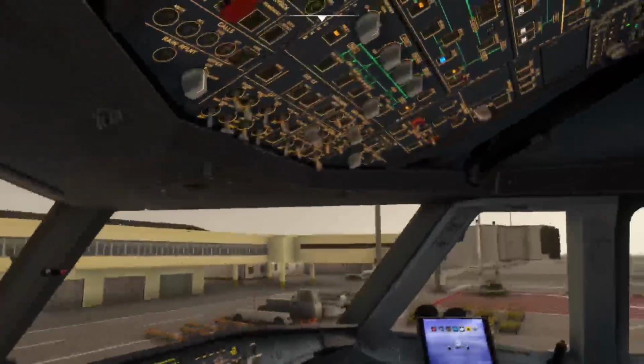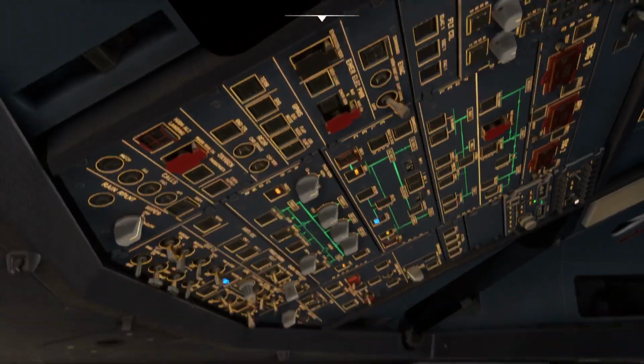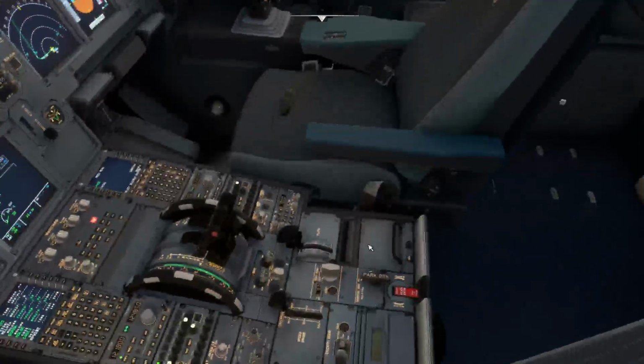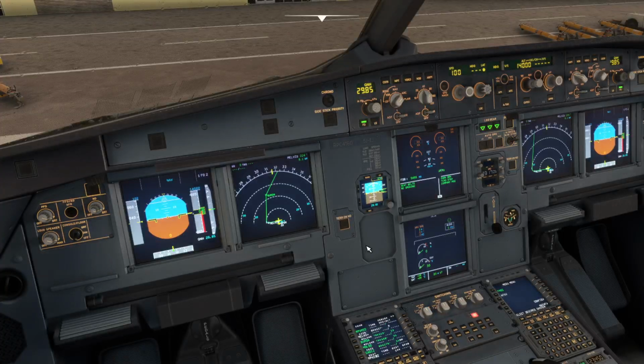That's it, refueling's finished. So I'm going to run the fuel pumps now, and I'm going to run the APU so we can get ready for a pushback. We can put the seatbelt signs on, and perfect. We'll close the door now, and we'll lock it. It's a shame that you don't get the clunk from the lock, but we'll just let the APU run out, and then we'll let GSX know that we are ready for our pushback.